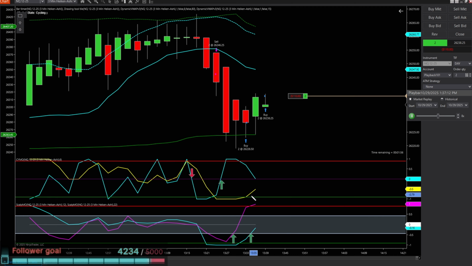Not only that, but you've got momentum that just rose above the threshold right there. So this is a nice little setup to the upside. You're also at the base VWAP right there at the very bottom. So any trades that are at the extreme of the VWAP, and if you have these conditions, these are probably the best setups you could find because price is just going to take off.